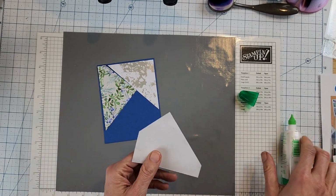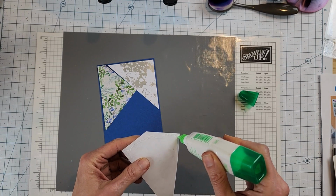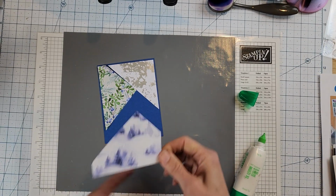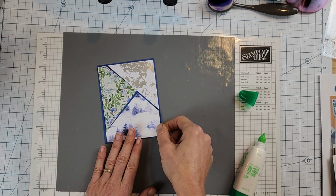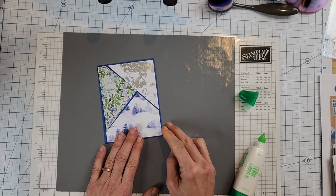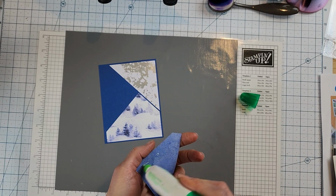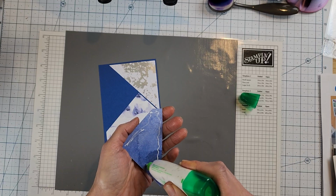Okay, then we'll take the bottom piece. Add that. Checking my spacing again. Add that. There. Then add this piece right here.